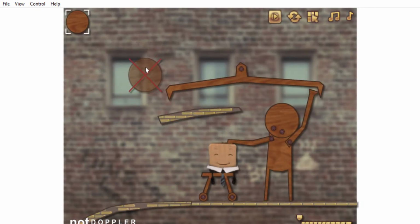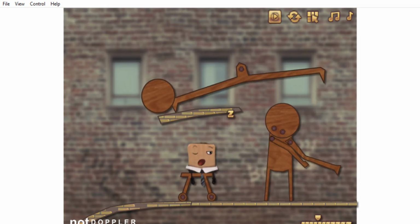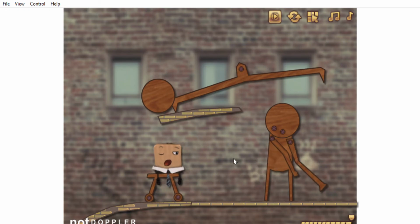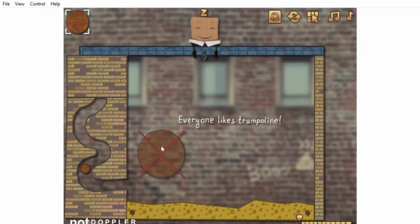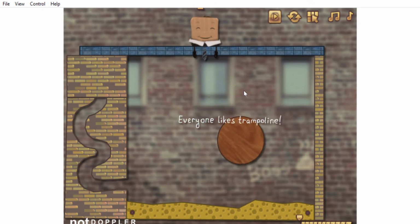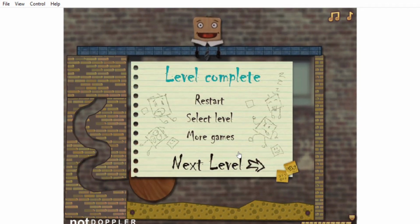Now on this next one, just put this circle here, then this guy here will knock the box off. And this next one, this sponge will balance things. And put this circle on, and it will balance them.